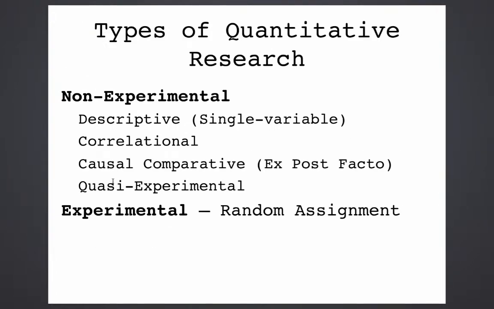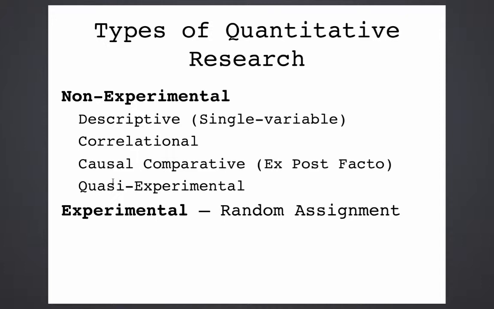There are two types of quantitative research. One is non-experimental, the other is experimental. The primary difference, or the only difference between them, is that in experimental research, we use random assignment to create what we call equivalent groups. So by randomly assigning people to groups who will then be subject to our study, we guarantee that we start out with groups that are equivalent on all variables that could be measured. And by starting out with equivalent groups, we can then attribute any change in outcomes that we measure to the presence or absence of the intervention or the treatment.